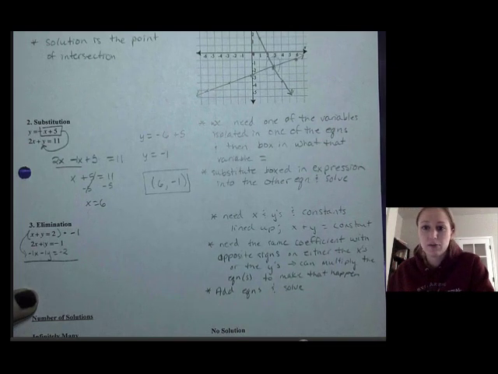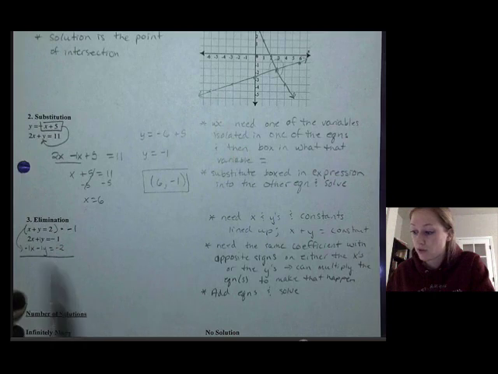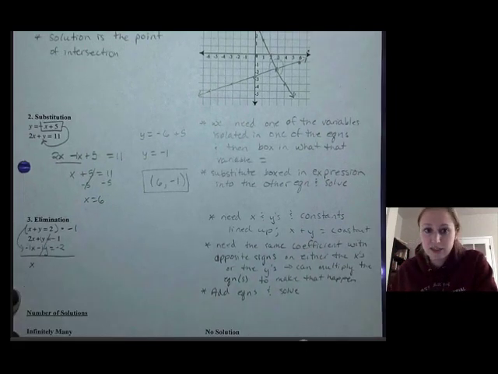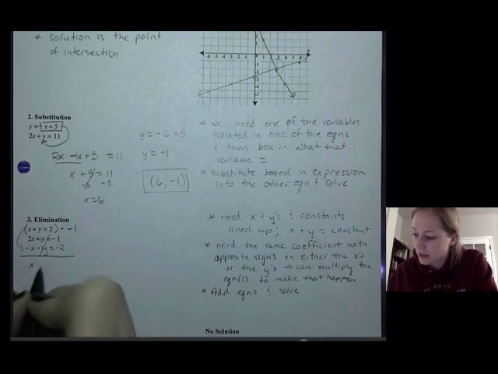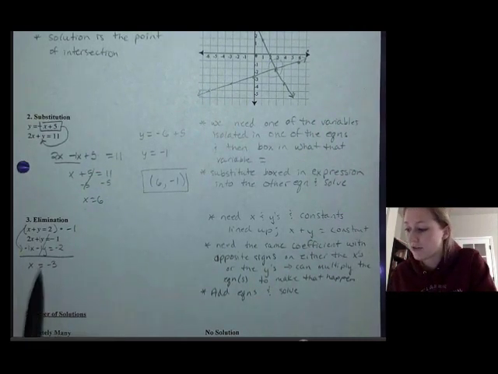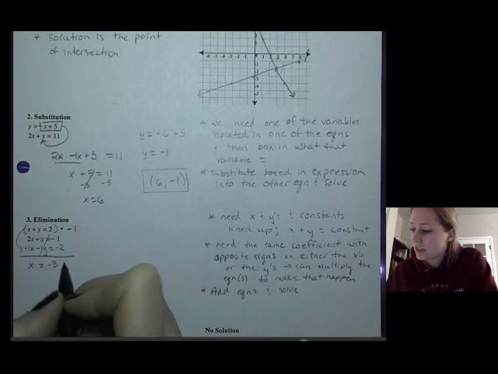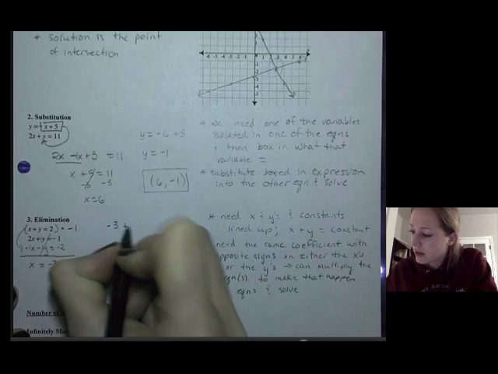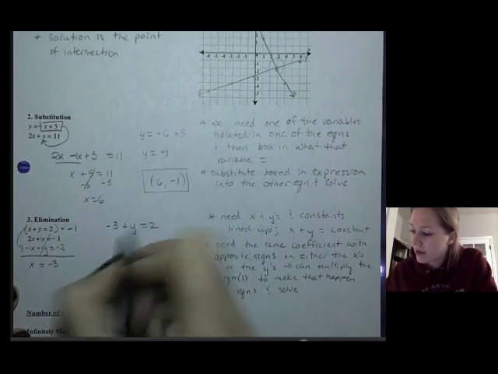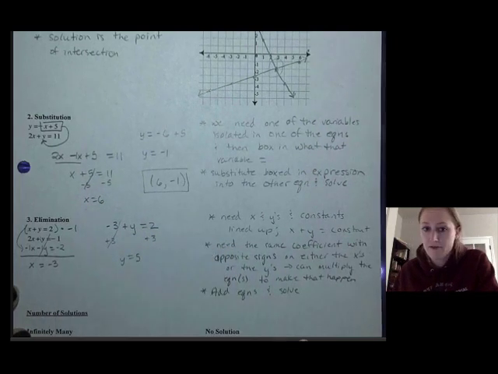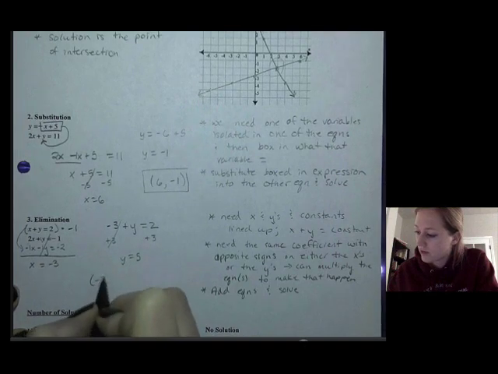Once we have that, we're going to add the equations and solve. That's why it's very important that your x's, y's, and constants are lined up, because we can only add like terms. So 2x plus negative 1x is positive 1x. And then these are going to be eliminated because they're opposites. And then negative 1 plus negative 2 is negative 3. So actually, we don't even have to do a solving step because x is already by itself. So we got x is negative 3. We need to substitute negative 3 back in. I'm going to use my top equation. So we know x is negative 3, and then plus y equals 2. Add 3 to both sides, and we get y is equal to 5. So my solution is negative 3, 5.